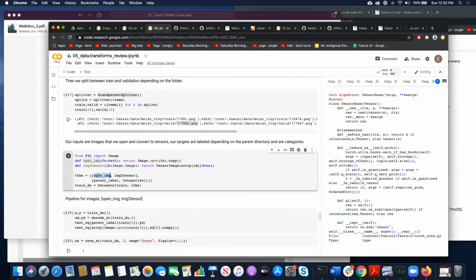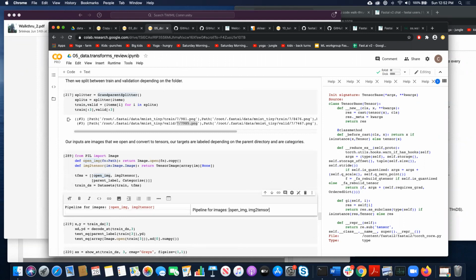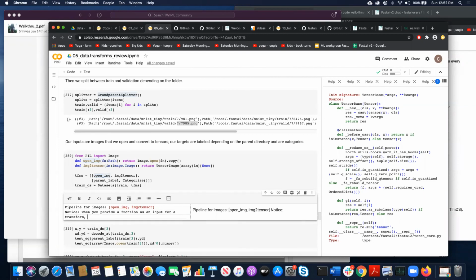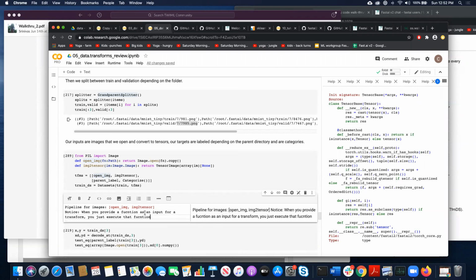Essentially, as I've said before, the simplest way to think about a transform, it does a lot more, but besides doing the setup, it runs the encode when you call it. And when you just provide it a function, then what a transform does is it just calls that function. So in effect, when you provide a function as an input to a pipeline, it basically ends up calling that function. And that happens because internally the pipeline converts each input given to it into a FastAI transform, and we'll see that when we go through the pipeline code. And a FastAI transform in turn calls a function when a function is provided to it as input.